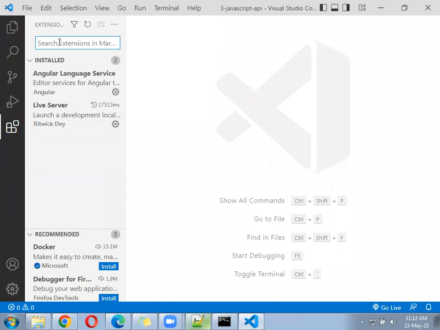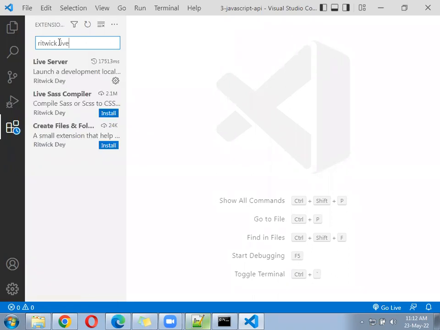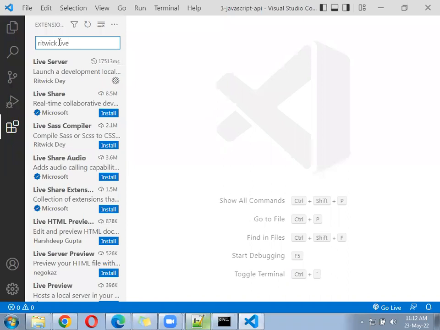In that search box, you will write Ritwik live server. Once you write it, it will automatically show you here: Live Server by Ritwik.